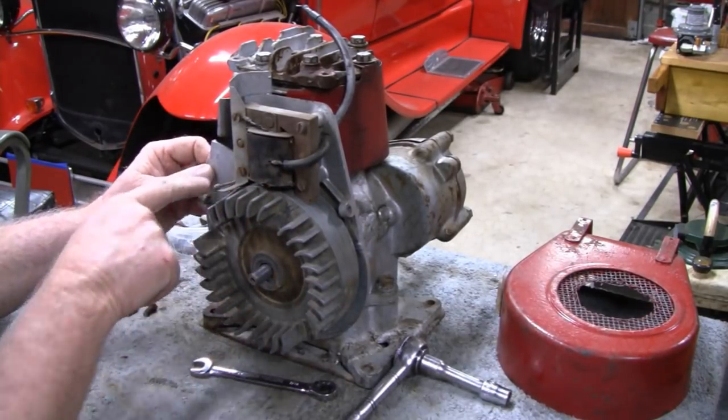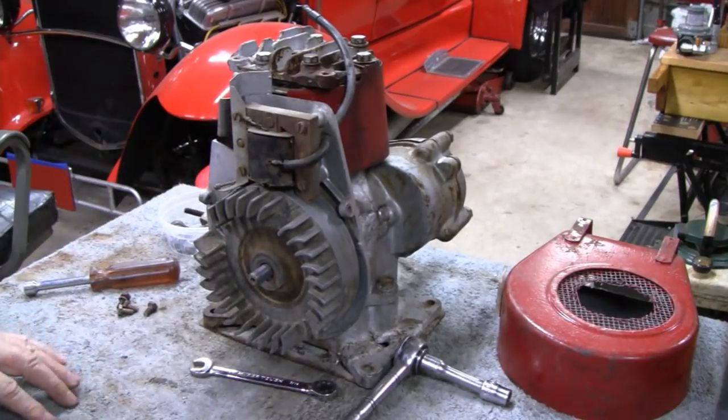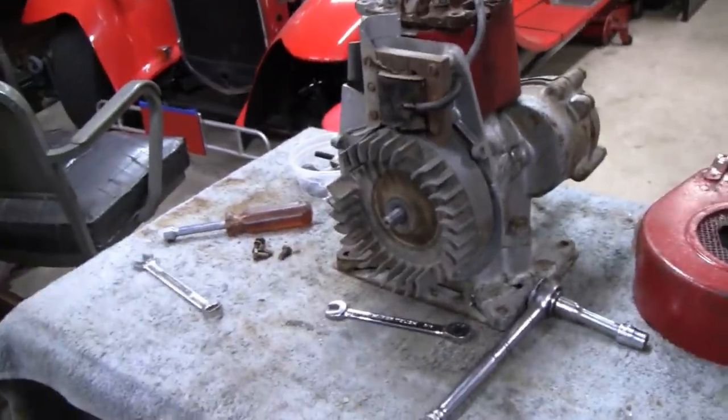And then I'm looking at the backing plate here, and the backing plate looks cracked. You know what? I'm telling you stuff that's going on, and you're on the other side of the motor. Let me take it off of here for a second. Sorry about that.